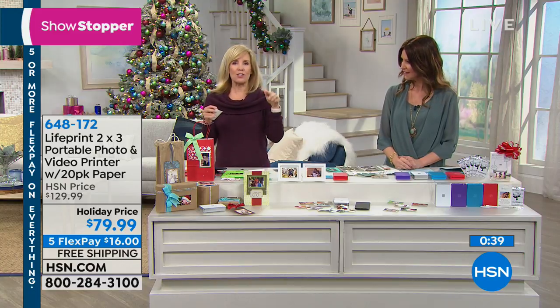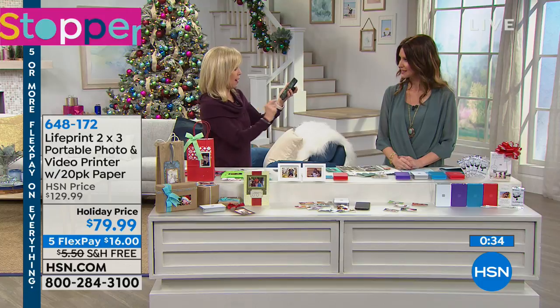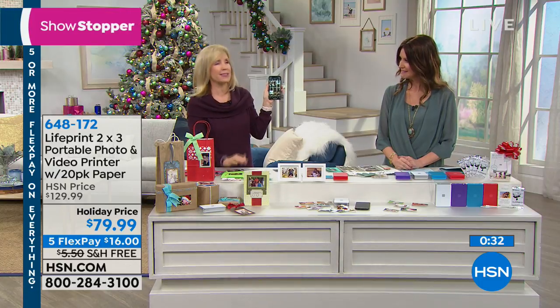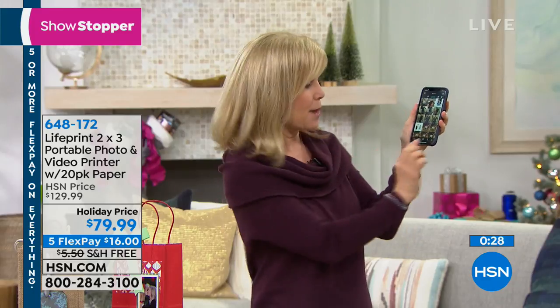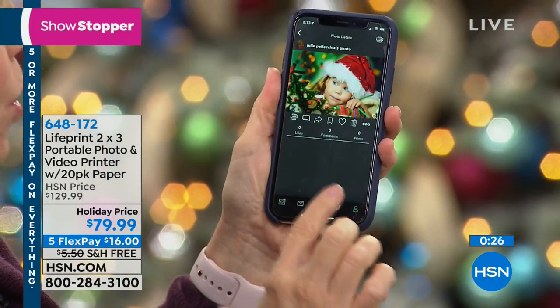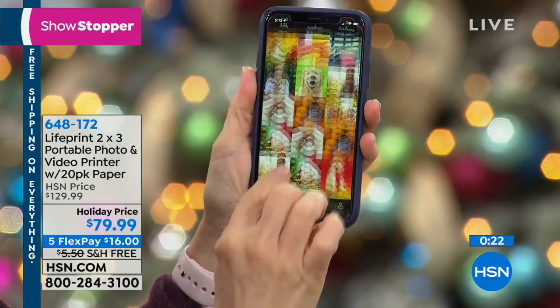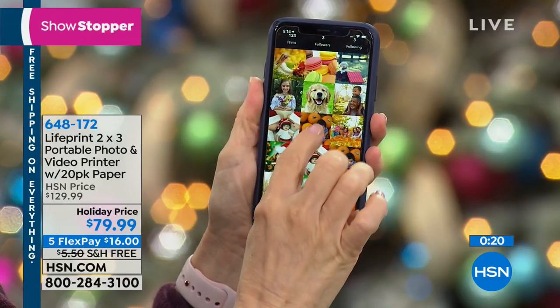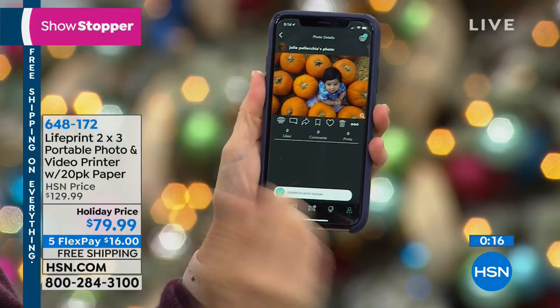Yes, and it also has its own social networking site. So in the app, I'll show you how that works. You don't have to use it, but I think it makes it kind of fun. So if you want to share between your family members, my daughter has one, I have one. So it's kind of like an Instagram. These are all the photos that we share. And again, I'm going to select a photo. I can send it to her, she can print it out.